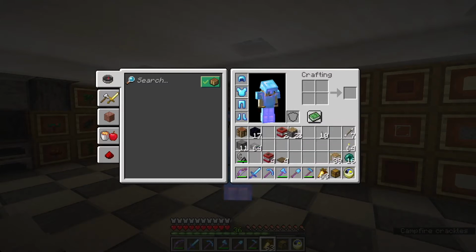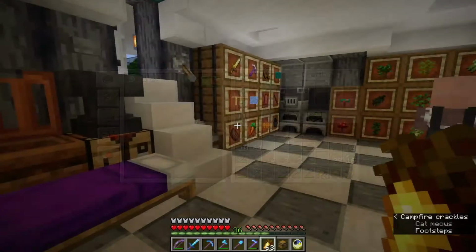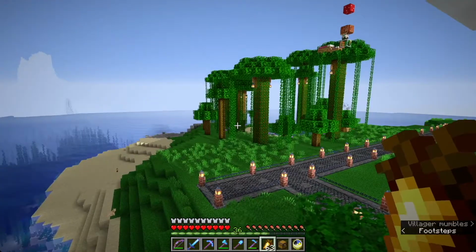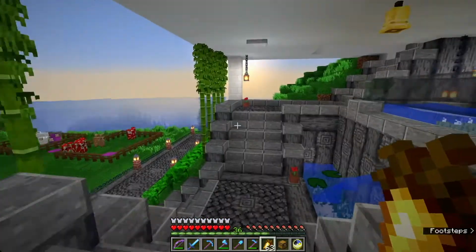We need 2 pistons. You need just a general block. You need a trapdoor in front of that. A lever. Let's go and see what else. Now, I'll just quickly show you here. I might show a time lapse of just some of the stuff that we've done here, but we've done a little bit of terraforming.